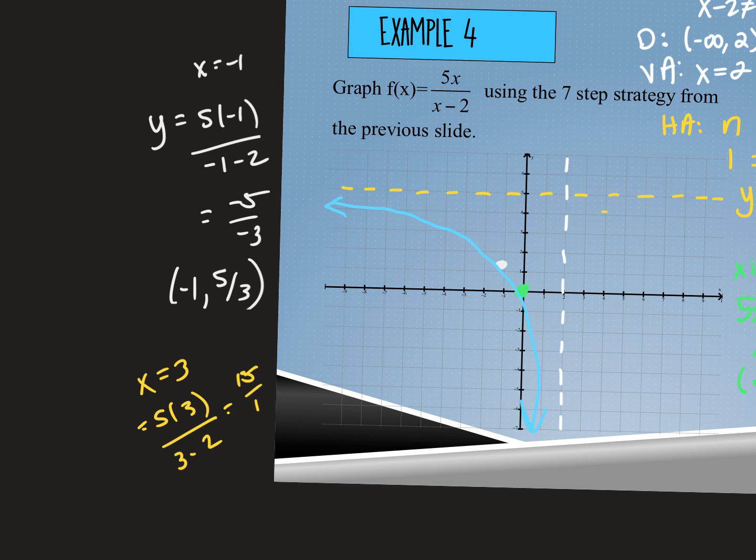15 over 1. So if I go over to 3, where is 15? Is it below the horizontal asymptote or above it? It's like way up here, right? So all you need to do is say, oh, okay, then my boomerang is going to be up here. It's going to get close to the asymptotes, but not touch it. You do not have to be precise. I don't need you to find 15 points and make it perfect.